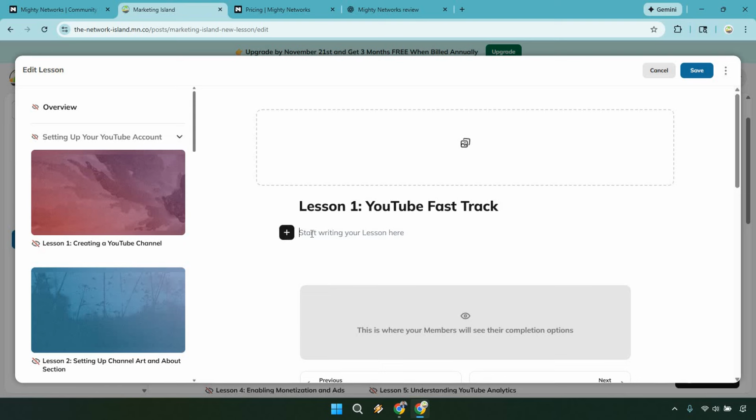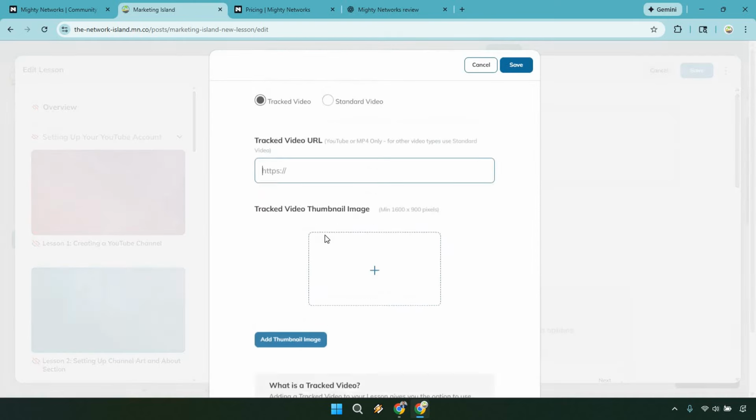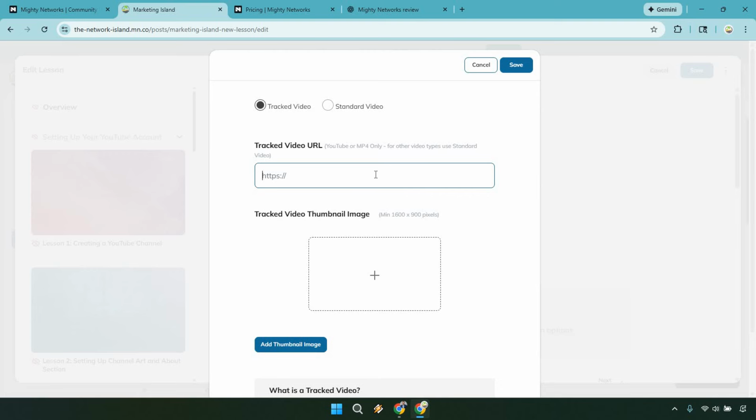Now, when it comes to your lessons, very simple. Click right here, and the world is going to be your digital oyster overall. Obviously, you can start writing and typing, but if you want to add more to that, you can do that. We have photos, videos or files, video links, embeds, some of the cool stuff when it comes to bullet points, and even insert horizontal lines. So say you wanted to add a video link right here, you can go straight into YouTube and grab one. I'm going to do that very quickly just to show you what it's going to look like.